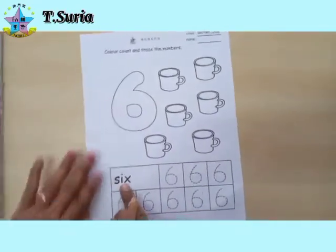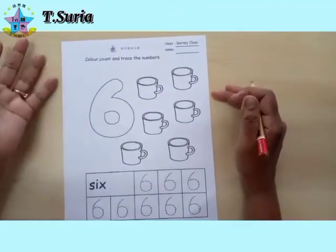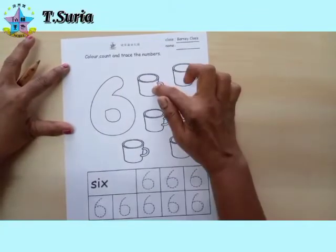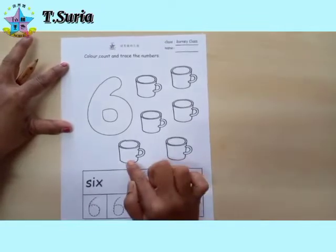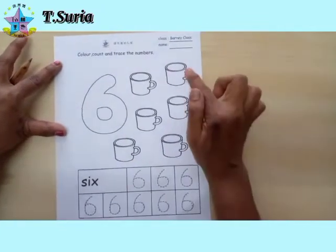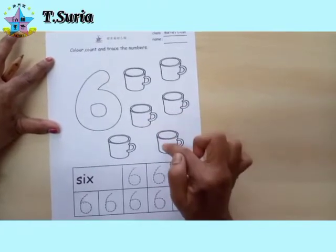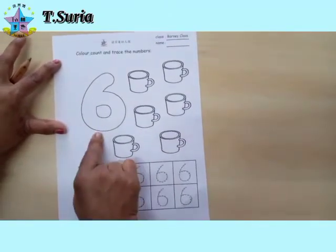Okay, this is six. Let's count the cups. How many? One, two, three, four, five, six. Let's count again. One, two, three, four, five, six. Six cups. Okay, children. Number six.